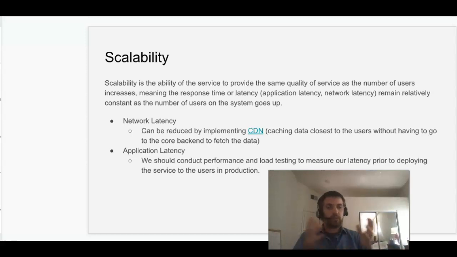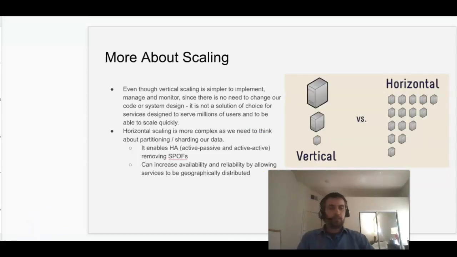There are trade-offs between having a single machine that's very, very simple to maintain, where I just need to worry about this one machine, versus 100 machines, or multiple machines that you need to think about maintaining, replicating data across, and thinking about different scenarios that could go wrong. So you have a lot more to think about when you have multiple machines, but there are also a lot of advantages. Some of these advantages we talked about, but there's one in particular that's really worth mentioning.